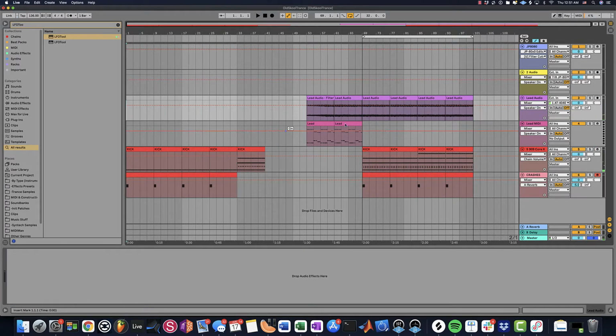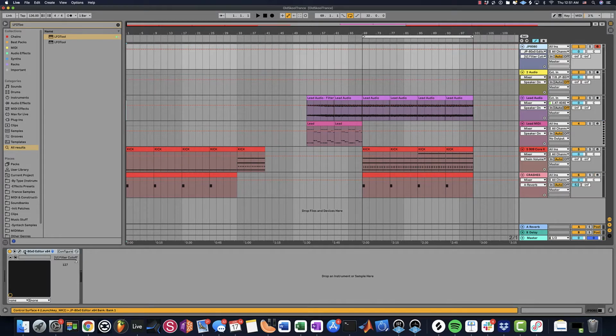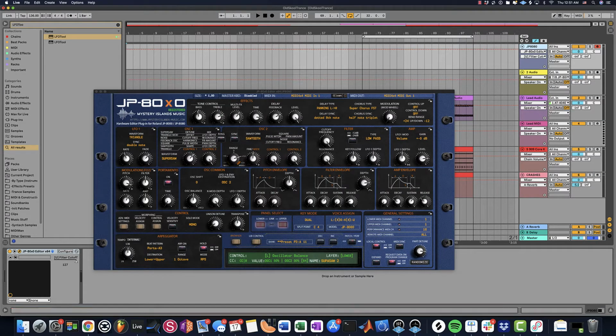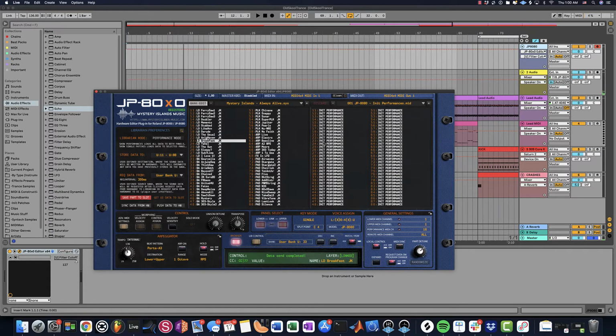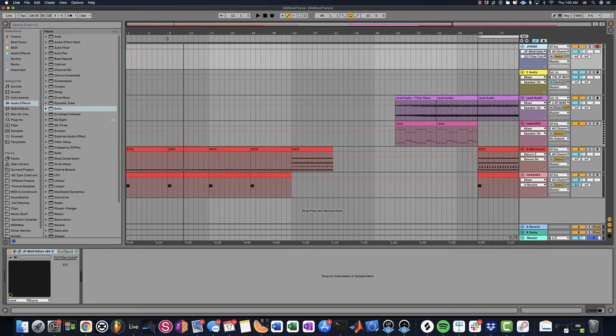Cool, so we can start building this up, and the next thing I want to do is get some bass sounds in here. Once again, I don't want to spend too much time on the sound design. We're here in F Lydian, so all right, now I'm going to pick a bass. You can just play around with this, start from the beginning.